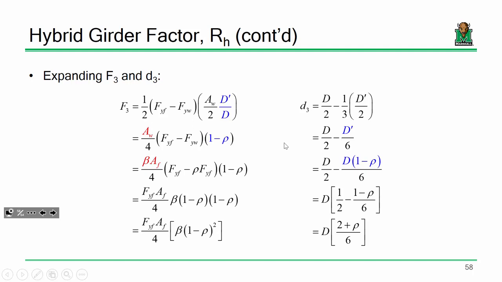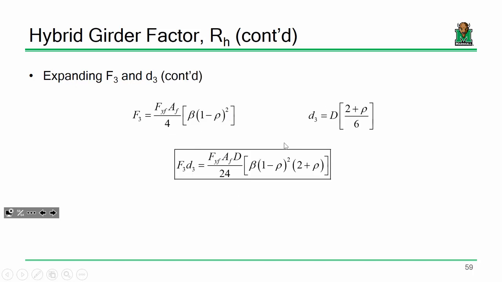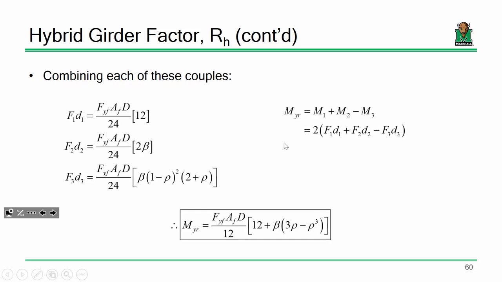You all have reasonably accurate mathematical skills. You all can do factoring and foiling and all that. You know where I'm going with this. So here's f sub 3, here's d sub 3. Multiply the two, and if you notice, right here and right here, there's that 24 again. See where that 24 is coming into play? Okay. So here are the 3 components.